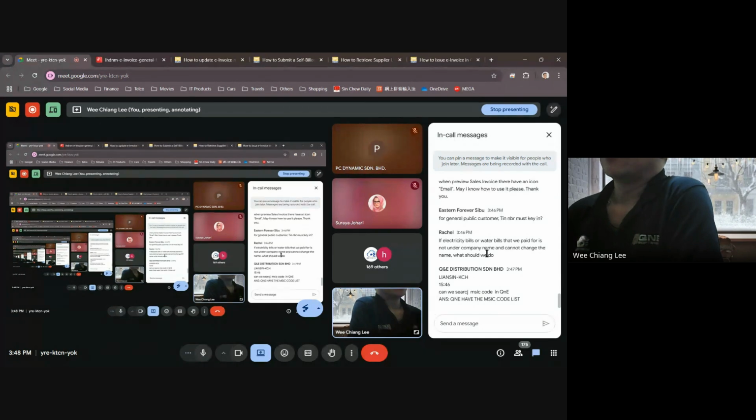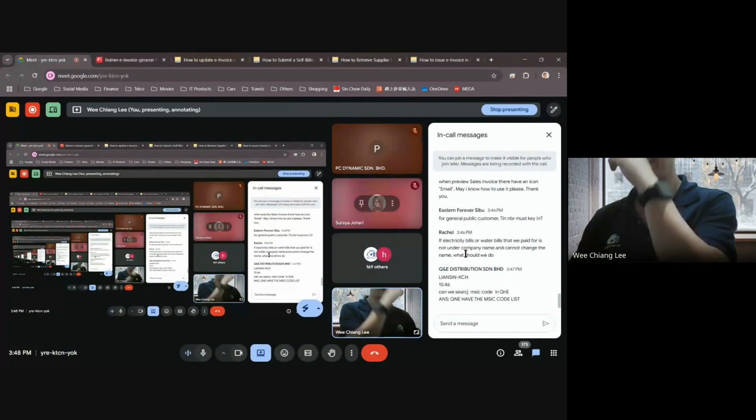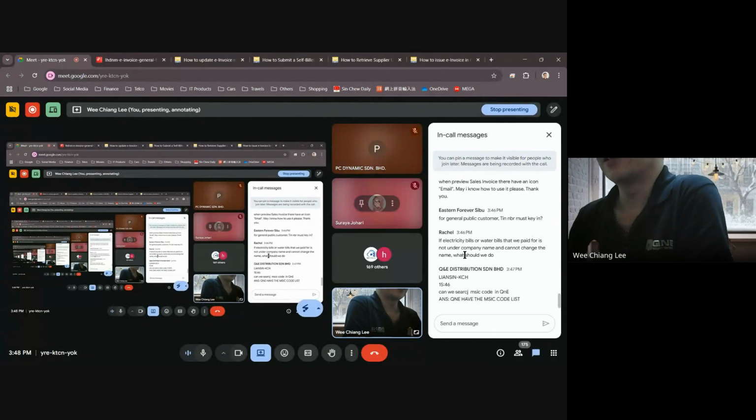For water bill, I think you need to log in to the water board. Because the water board system I never studied before. But in the Sesco app I am able to see the request e-invoice function.